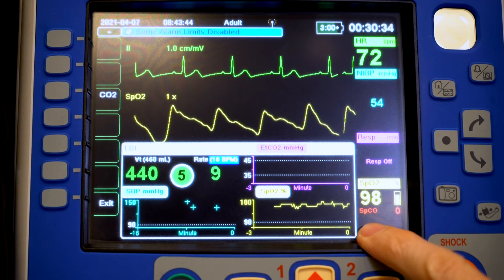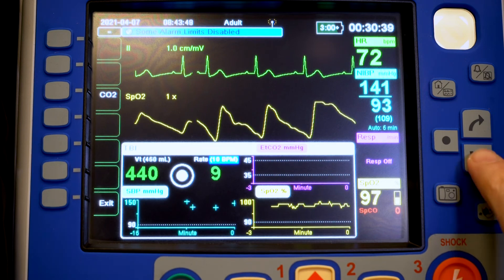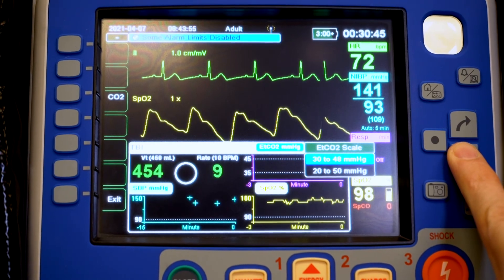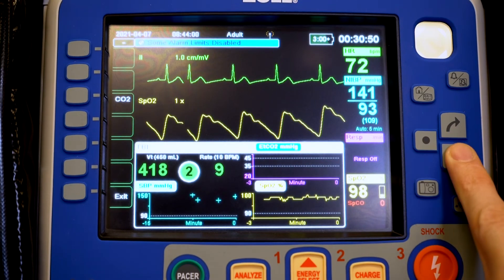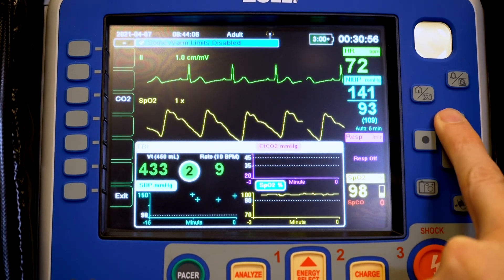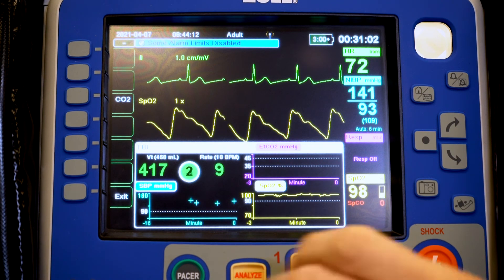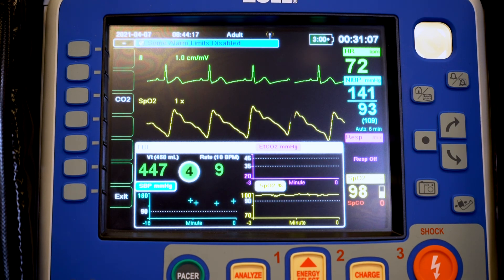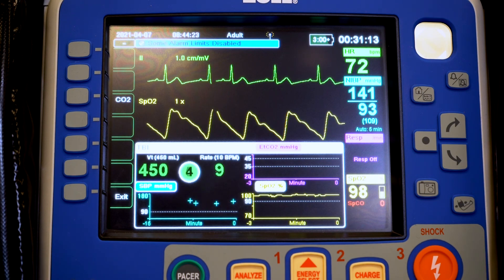In the bottom right we trend SpO2, trying to keep it above 90%. If at any time we want to widen those parameters we can highlight the specific field and adjust it. For end-tidal CO2 we can go from 30–48 and widen it to 20–50. SpO2 we can drop it down to a lower parameter of 70. For systolic BPs we can widen it to 60–180. The presets are fine where they're at, but if you want a wider view you can click there. Remember that BPs will take on an auto timer every five minutes after the TBI dashboard has been initiated.